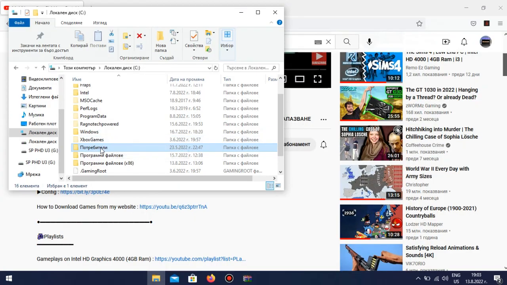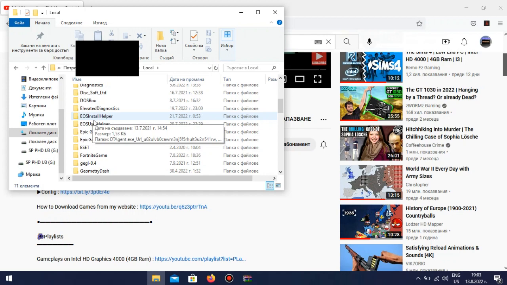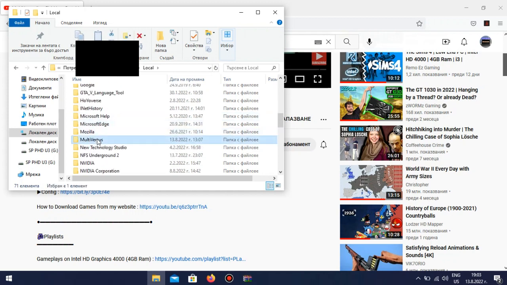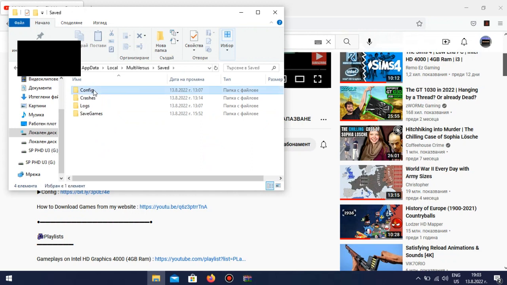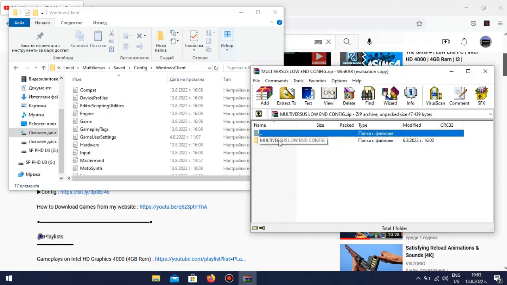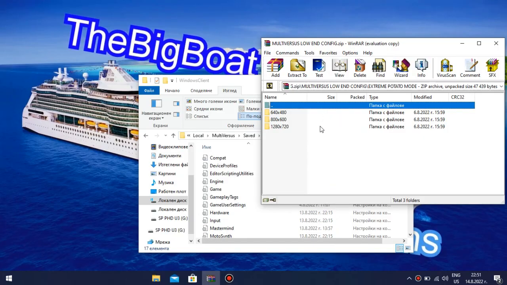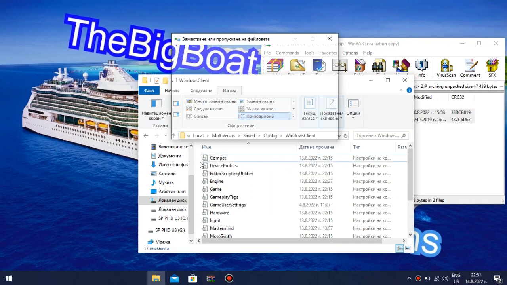The game's config files are located in Users, App Data, Local, MultiVersus, Saved, Config, Windows Client. Now here's Remo's low-end config mod, which is divided into low mode, potato mode, and extreme potato mode. For each mode, we have three resolutions to choose from: 1280 by 720, 800 by 600, and 640 by 480. As I do in my benchmark videos, we are first going to try out the highest resolution, and after that we will give the other two resolutions a go.